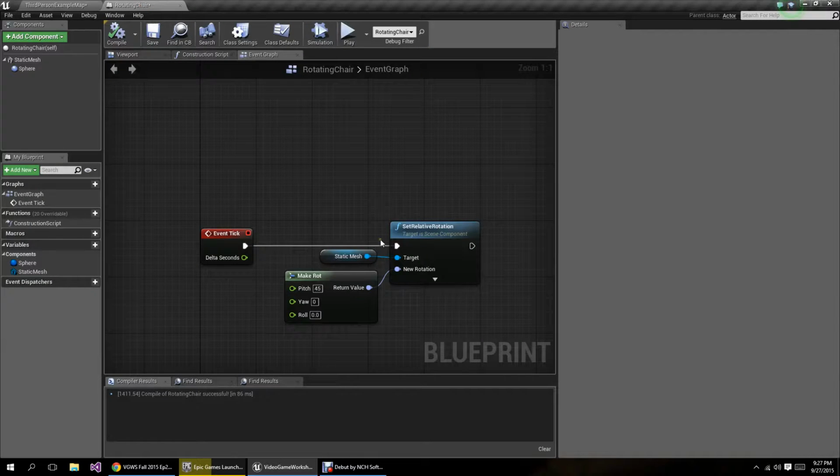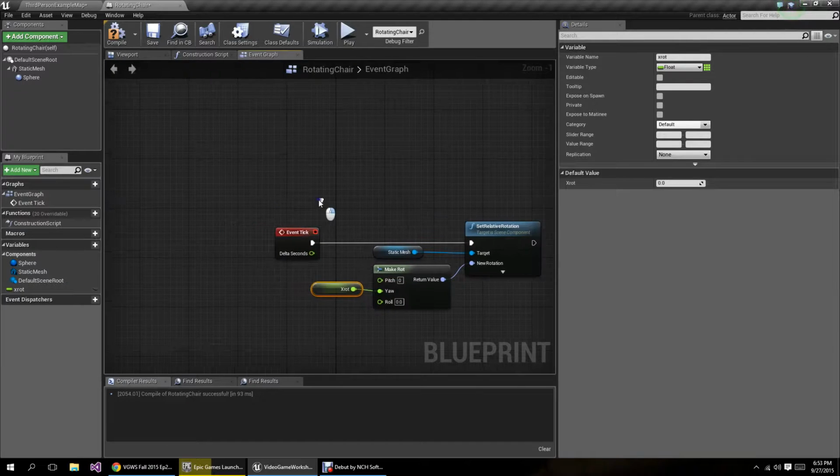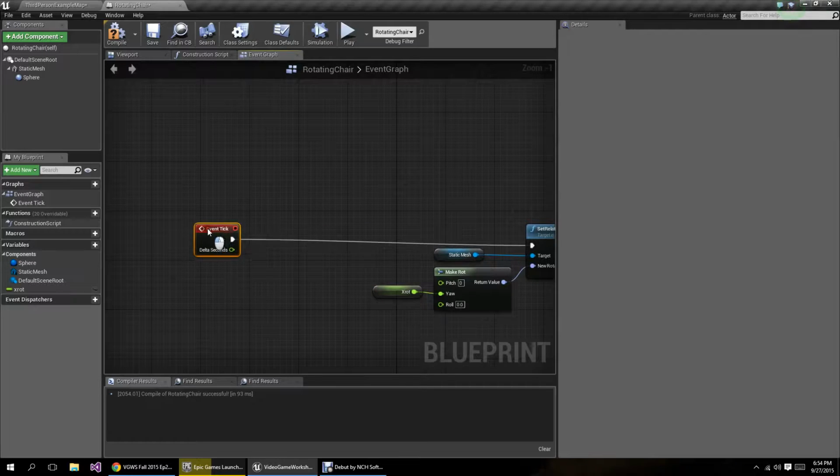Then let's just go back here. Now that we've created the xrot variable, let's begin to use it by putting it into yaw. This gets whatever our xrot is and pushes it into the yaw value. Let's put this back to 0 by pressing 0 and then enter, so that it rotates along the center axis. It rotates how a chair would normally rotate, basically. Now we need to set xrot. So let's move this back a bit.